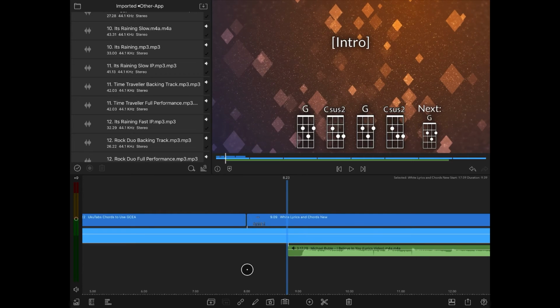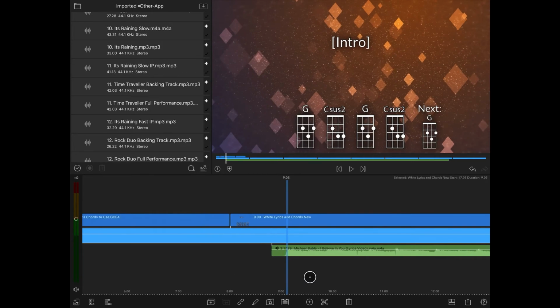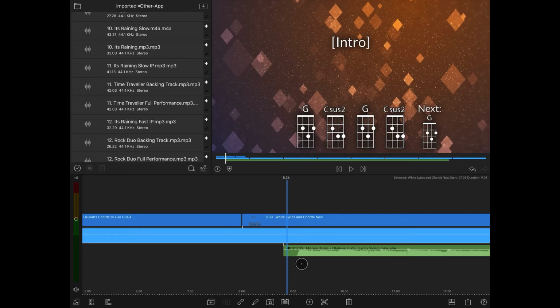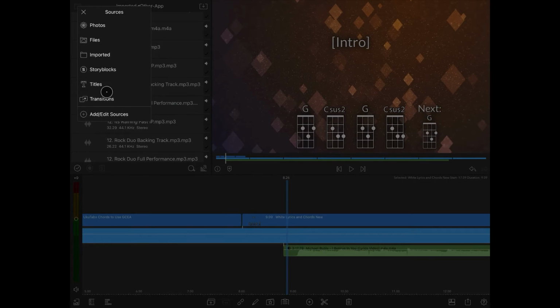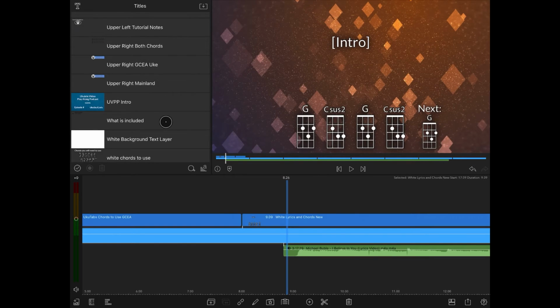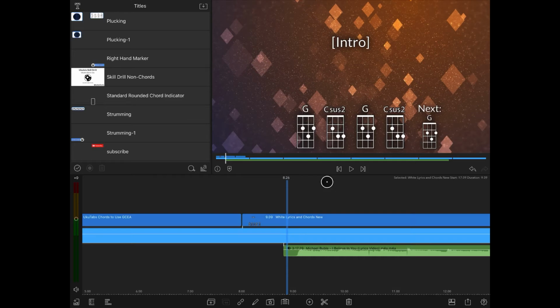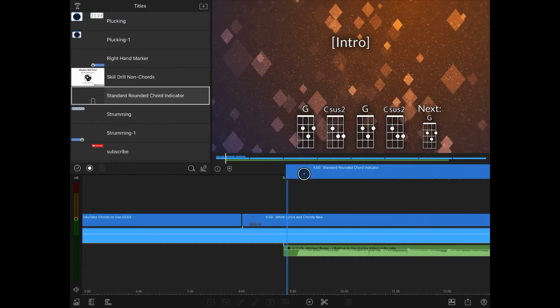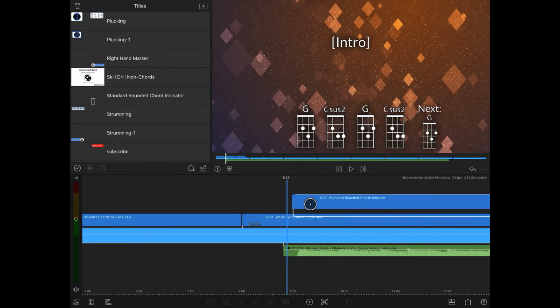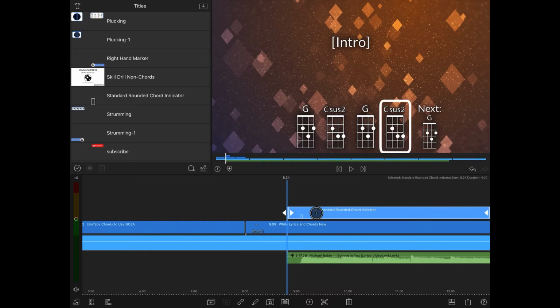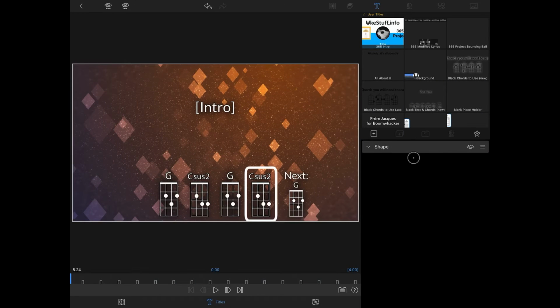Now I think a yellow box is going to stand out really nicely here, and I know that it's going to start about here. So if you remember, I said this space was about what I need for transition. Now when it comes to titles, I've already made a title that's called a moving box title, and I call it a standard rounded chord indicator. I'm just going to drop it in here right now and show you what it is.